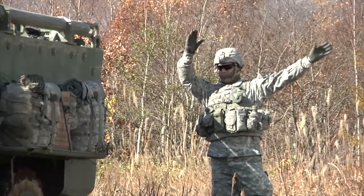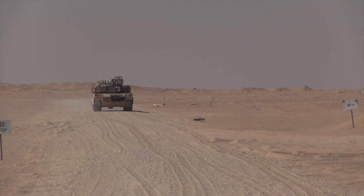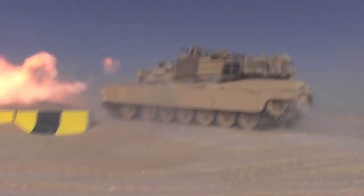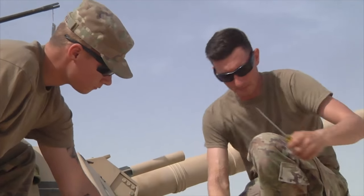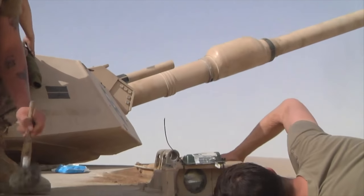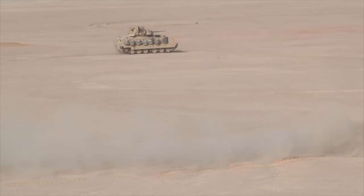Will the part work as needed in a battlefield scenario? For instance, we've printed some impeller fans for the M1 Abrams turbine engine, and we can deliver that part — they can use it, it works. That may be good enough to get your tank running again for hours or days if that's important to the mission. But we still need to be able to answer: does this perform as good as the OEM parts? Does it perform better? Which is ultimately what we would like, to help mitigate the failures that we see in the first place.